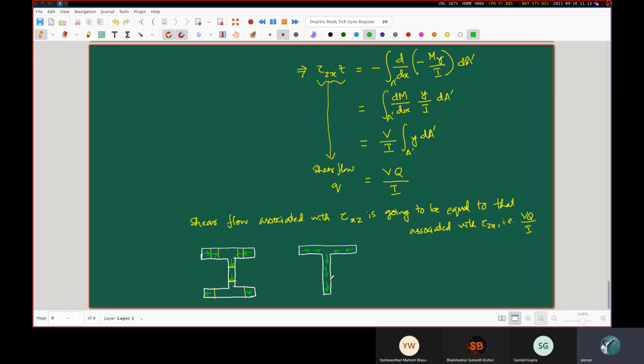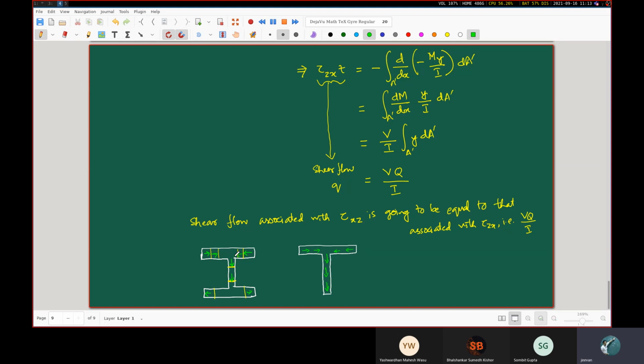It cannot be that the shear flow shapes up in such a fashion that the shear stress distributions exceed or are below the value of V, because these shear stresses correspond to the actual V, the shear force which is acting on this cross section. Now, because these are horizontal contributions, they cancel each other out in effect. Okay, the net effect of these two is to just cancel out each other. So it is this vertical contribution which is going to be equal to the net vertical contribution due to this entire shear flow distribution, that is going to be equal to V.